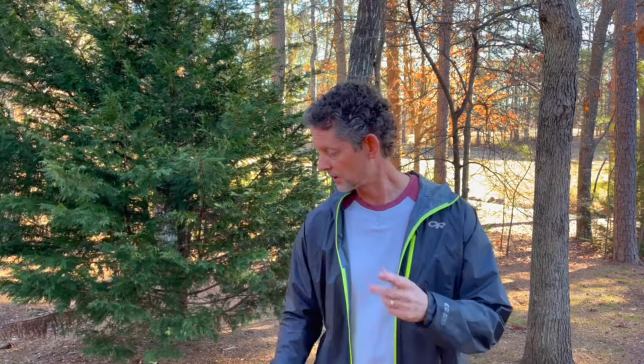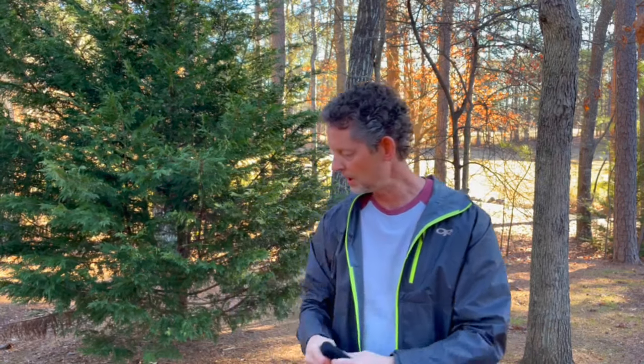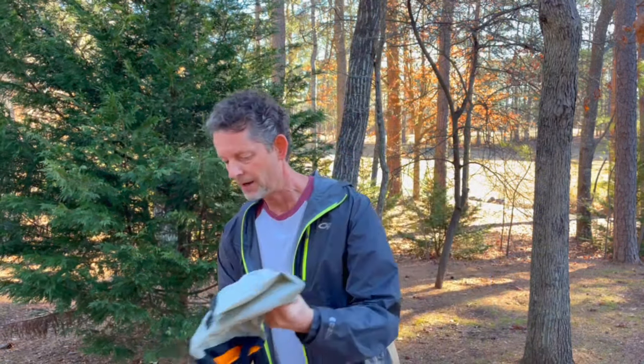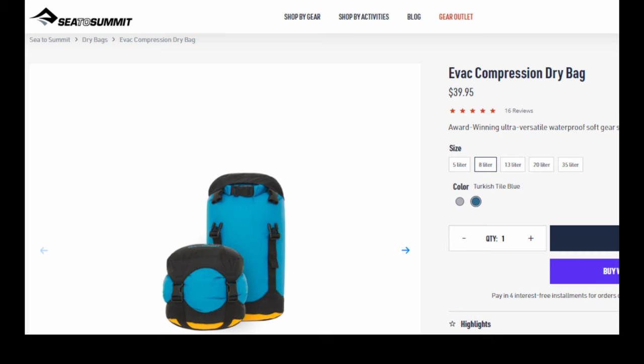For backpackers, there are a couple of items. First is a nice warm hat — this is a Z-Pack toboggan hat, but any warm hat will do to hold in the heat. And then I have a Sea to Summit dry sack for my sleeping bag. I put my sleeping bag in here, I put my hat in here, and I know if everything I own gets soaked on the trail, including my puffy, that sleeping bag and that hat are bone dry inside that bag.